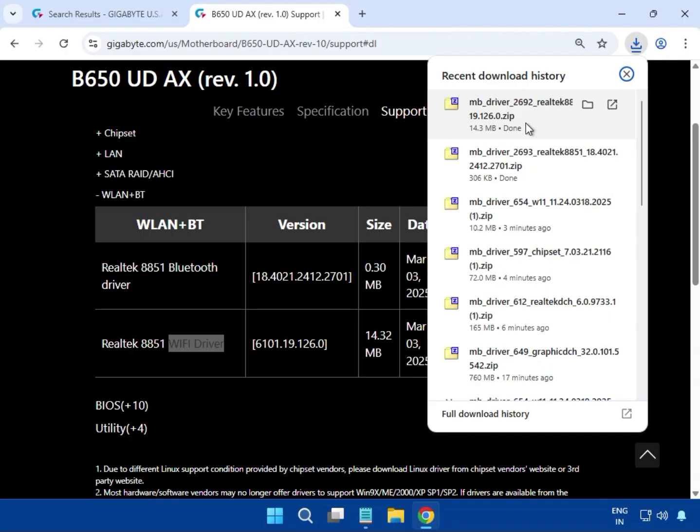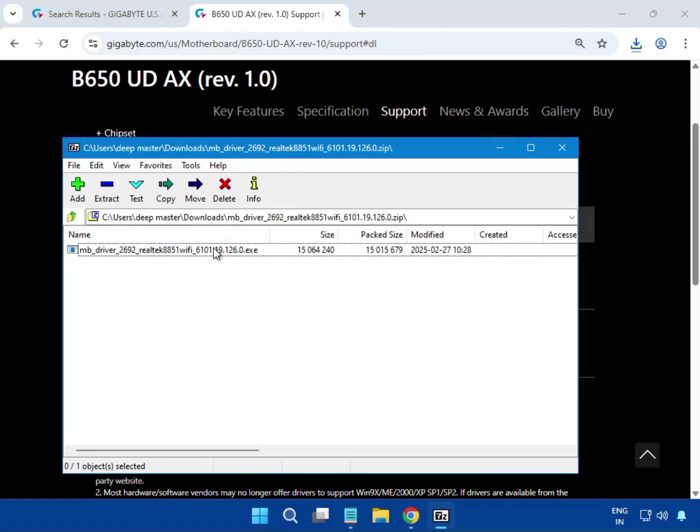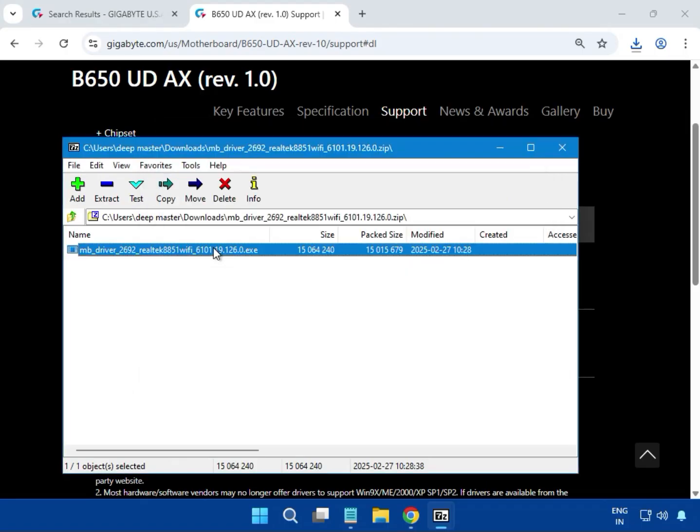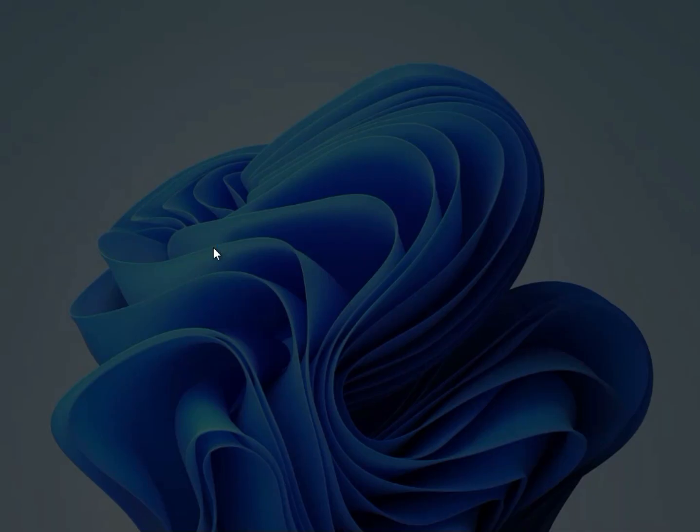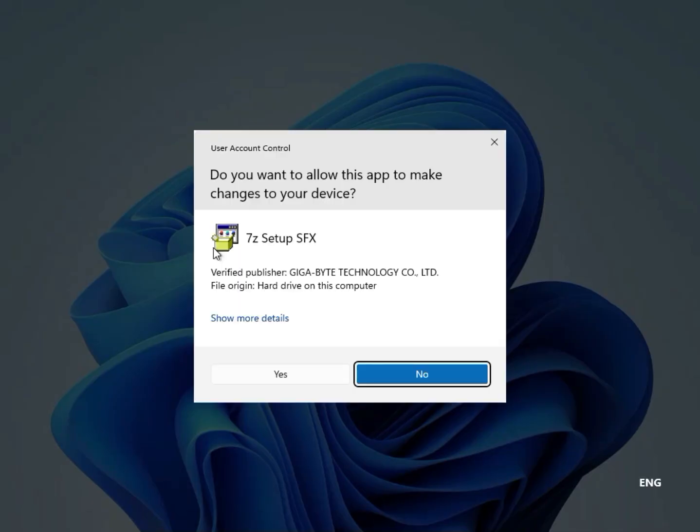And it is completed. Just open it and double click the exe. And then click yes.